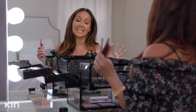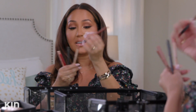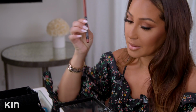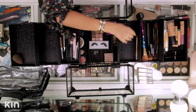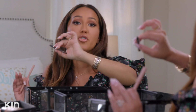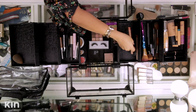Really think about what's a necessity when it comes down to lip liners and lipsticks. What do I really need? Currently, I'm really into all the fall lipsticks, so I've got a brownish burnt orange color that I'm obsessed with. That's a necessity. You always need a red lip liner. That is a necessity. A nude. This is like MAC Chestnut, which is for when I do browner things, or a burgundy lip. This is just for all my dark, universal lip liner for every dark lipstick you're gonna wear. And then I have a pinky nude one as well.